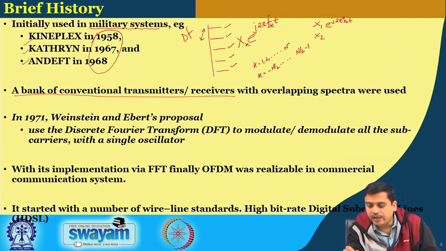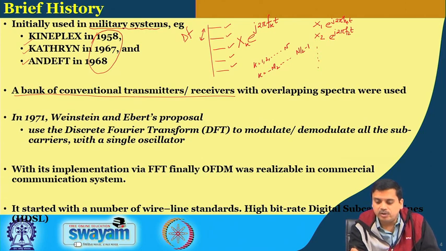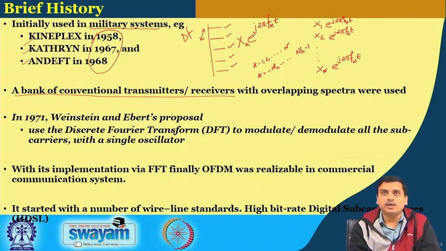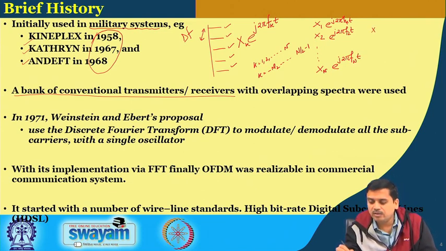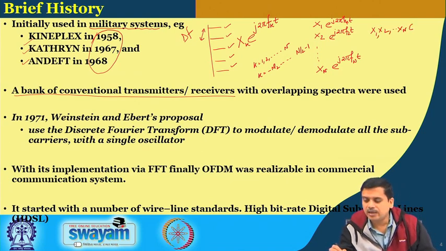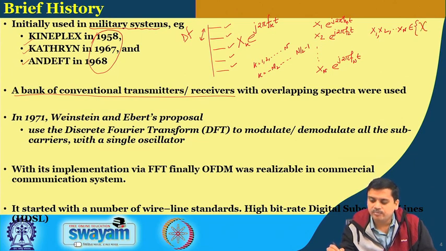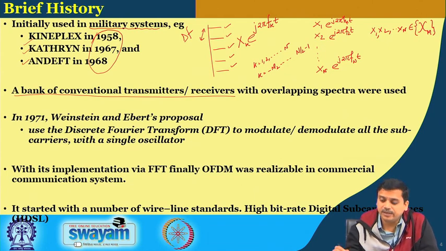So this is f_1. The second one is going to produce x_2 e to the power of j 2 pi f_2 t, and so on, and the last one is going to take x_N e to the power of j 2 pi f_N t. Each of these x_1, x_2 up to x_N are elements of some constellation of order M. What it means is that each will be drawn from a constellation.